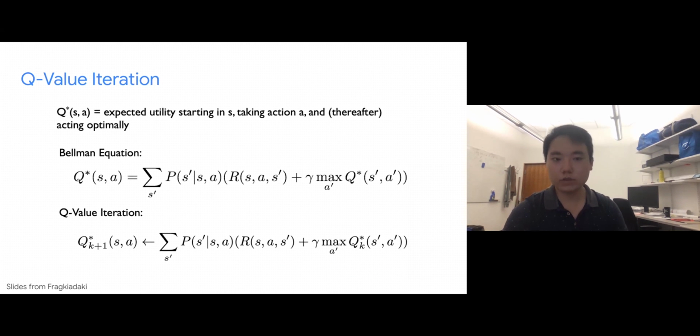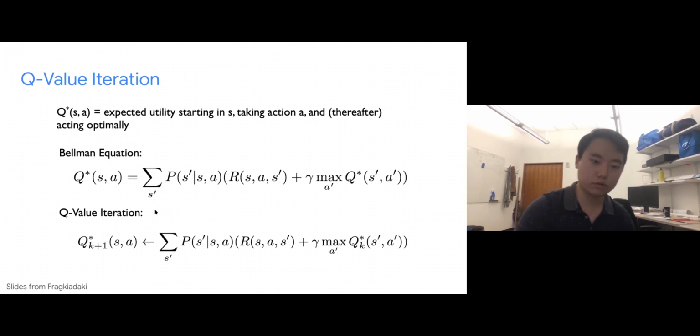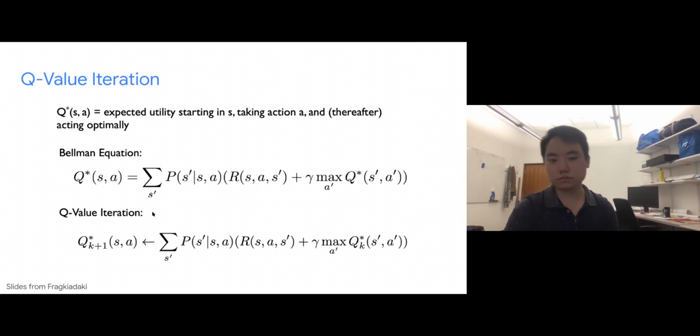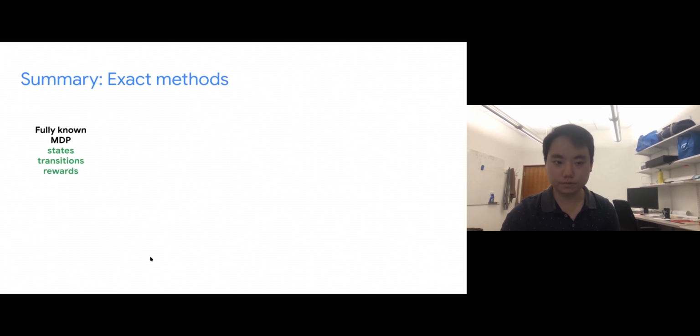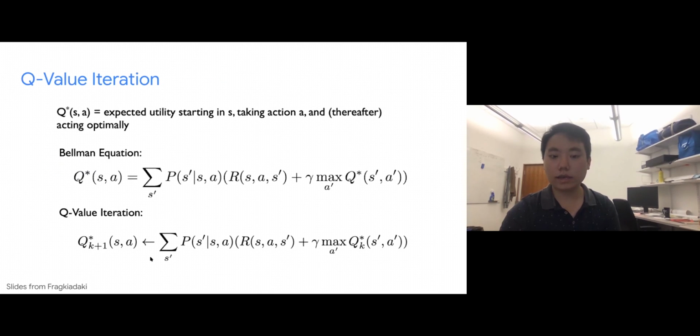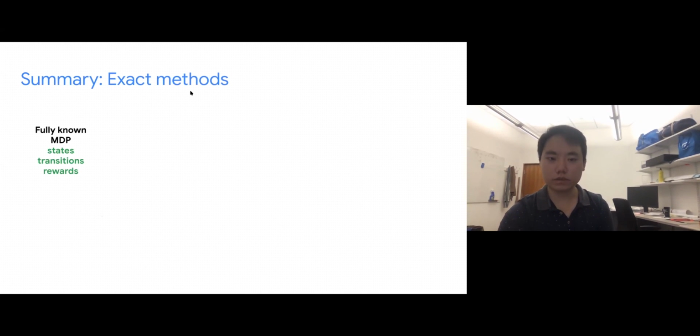Right. So again, you can do this likewise. Instead of doing your Bellman updates for your V stars, you can do it for Q stars. You get a different algorithm called Q value iteration. It's the same. It's just your preference whether you want to parameterize it using your V star of s or Q star of s and a. And that essentially gives us a summary of these exact methods.